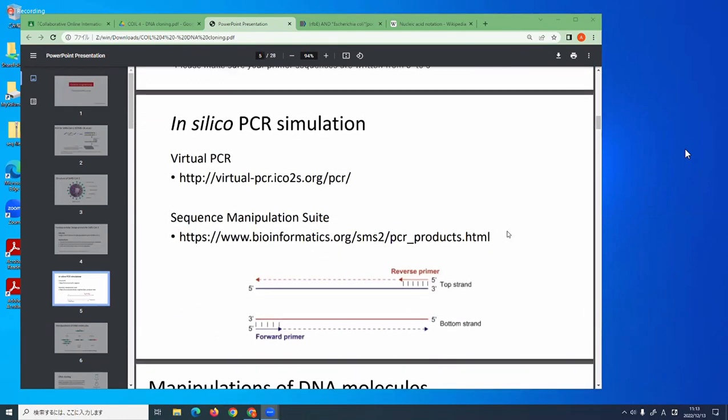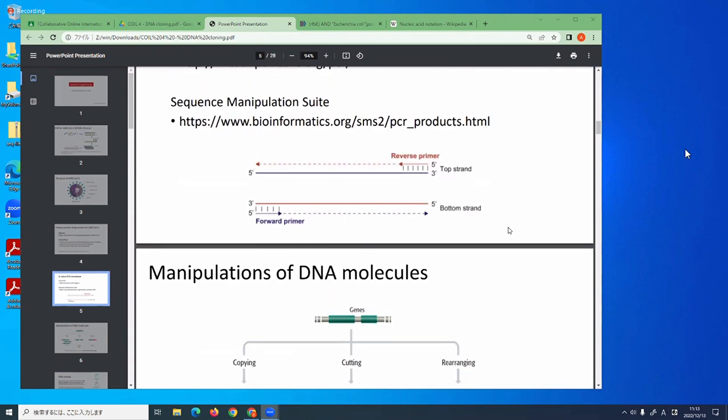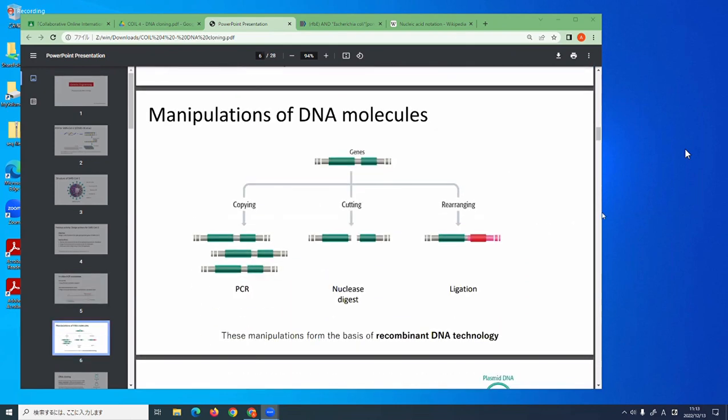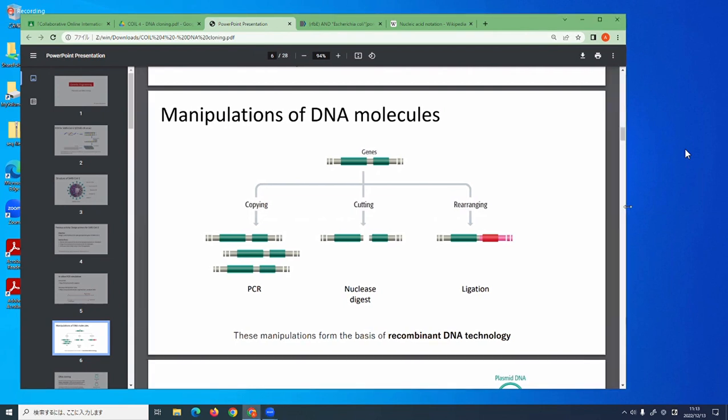So we tested out the PCR simulation. Today, the difference from previous classes, where our aim was to look at how to get genes, how to identify genes, how to identify ORFs, is that for the first time in this class, in genetic engineering, we will try to manipulate these DNA molecules. First of all, we need the genes, right? For the past 3 classes, we know how to obtain genes from GenBank.